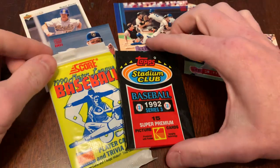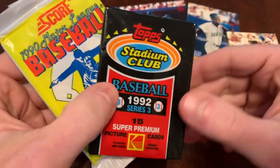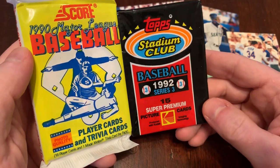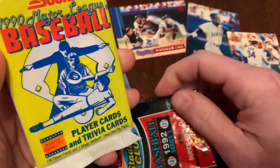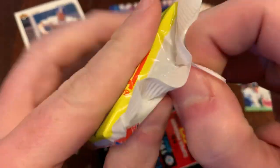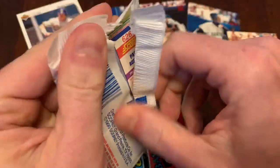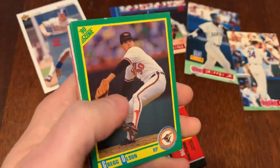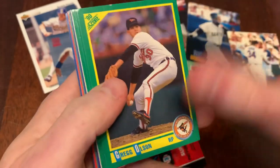Today, two packs. We've got two packs, as usual. 1990 Score and 1992 Stadium Club Series 3. Let's go ahead and rip into the Score. We found a Bo Jackson shoulder pads card already from this box. I haven't shuffled up the packs or anything to see if that might help our chances of finding another one sooner than later, but can't complain.